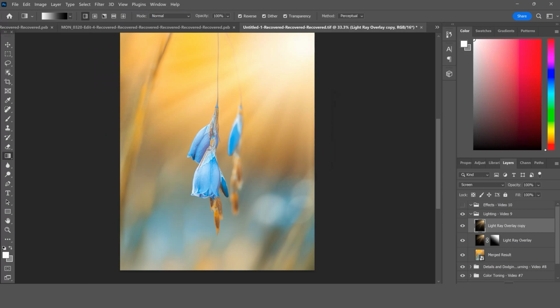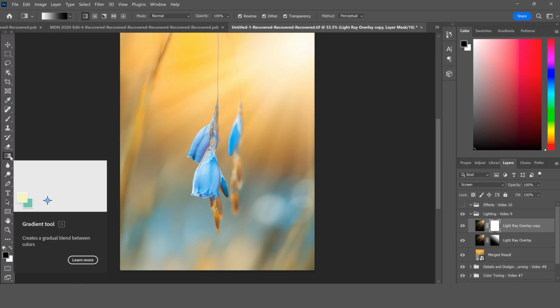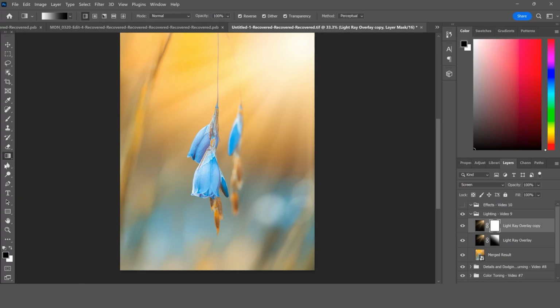Now we're going to go ahead and reattach a mask. So we're going to click this button while we have our current layer selected. It's going to be a gradient mask as before. We want everything to be as it was before. So let's make sure we have this checked, and up here where we choose the type of gradient, we have to make sure that we have a linear gradient selected. So now we're going to make sure the mask is selected and we're going to draw once again.